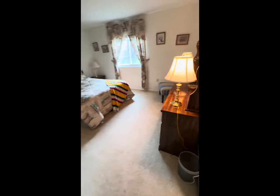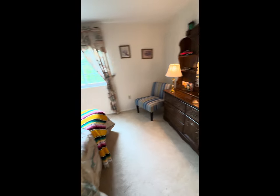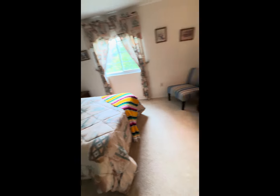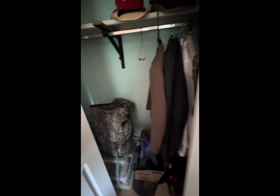And then over here, we have this bedroom, which is very big. This is a lovely sized bedroom. Two children could share this bedroom if that was your situation. This is a full-size bed, but there's plenty of room and you could easily do bunk beds. You could do one bunk bed here, one bunk bed here, or a loft bed with desks or whatever. This is a large room. Two children could share this room very easily. Nice big closet.